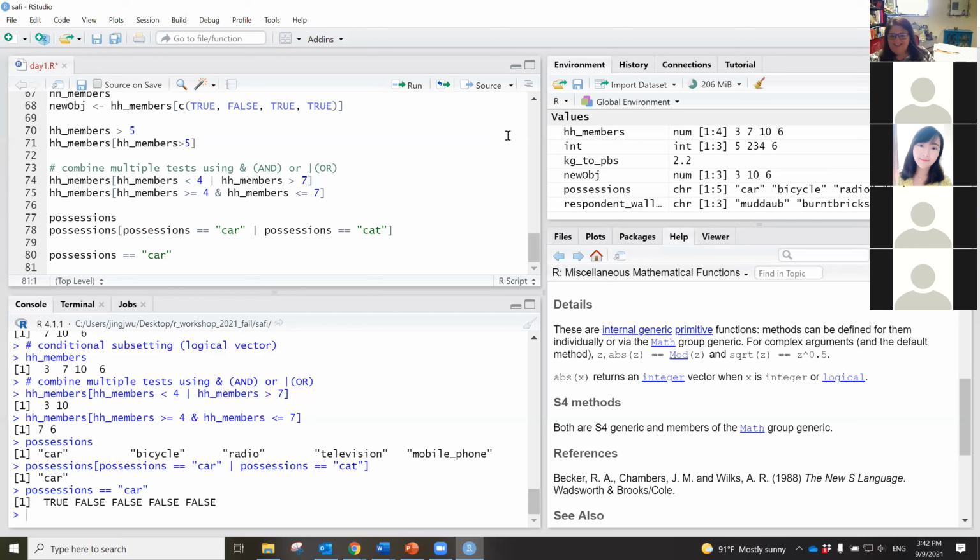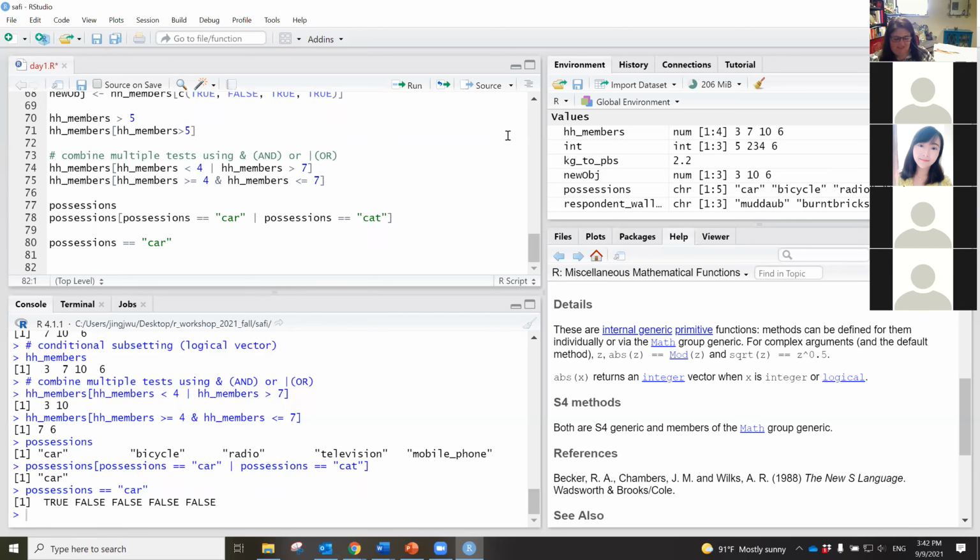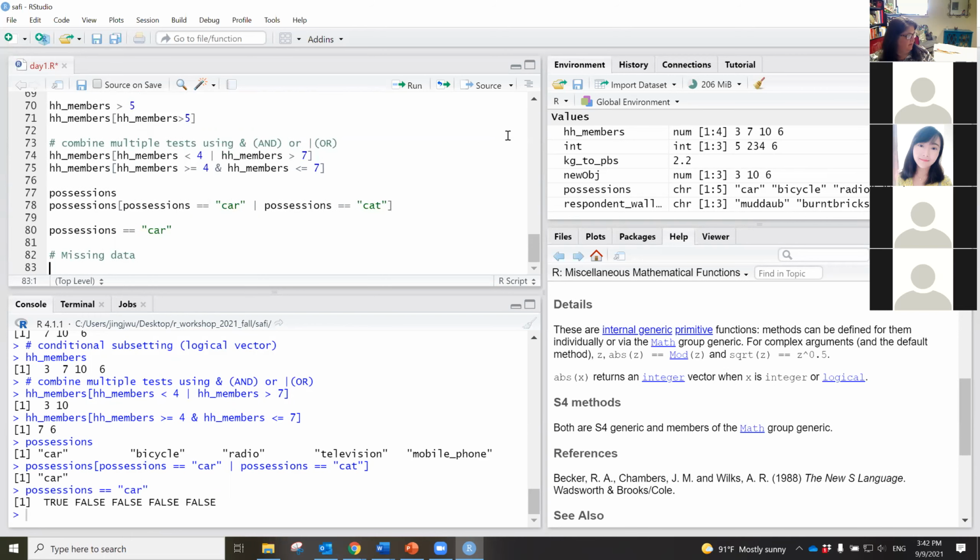Sure. So next, we're going to talk about missing data. In the real world, it's not uncommon to see missing data in our research projects, and R was designed to analyze data sets, so it includes the concept of missing data. In a vector, missing data are represented as NA. We already saw it in our previous example.